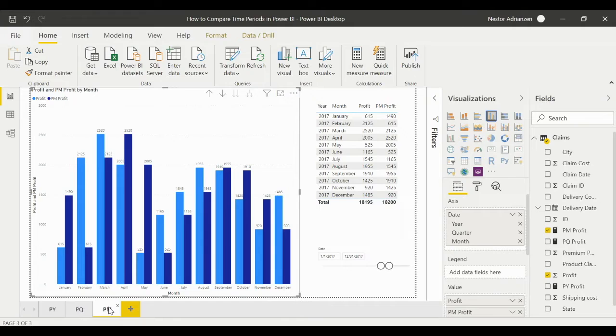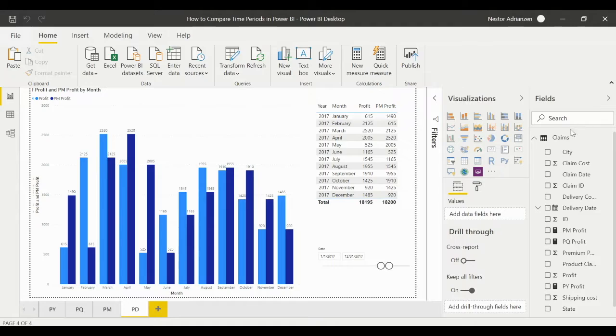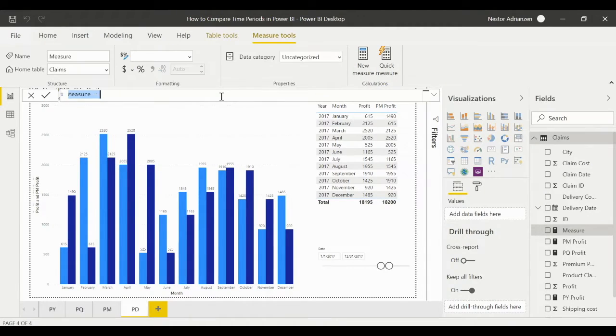Let's duplicate this page real quick and let's call this previous day. And remember that we need to create a new measure here. Let's create a new measure. And then this measure is going to be called previous day, right? And we're going to do this manually, so in that way we can put everything into practice, okay?